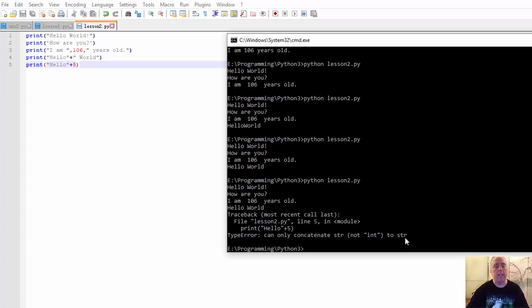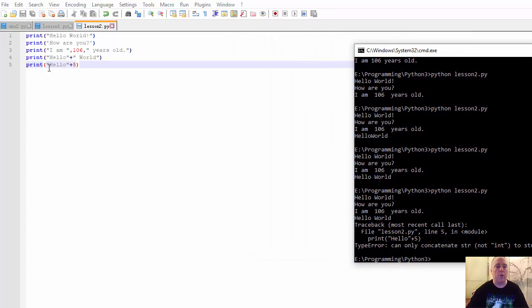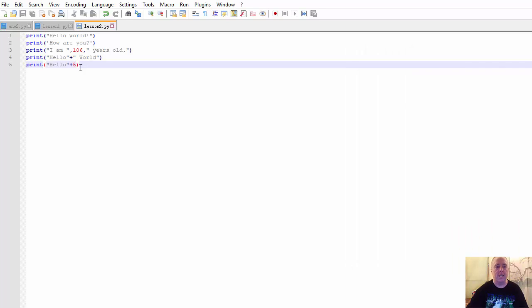Now, Python does a pretty good job of telling you exactly what the problem is, but sometimes you can't understand its verbiage, okay? Or maybe it doesn't know exactly where the error is. We'll talk more about that later, okay? But for right now, just remember, string has to go with string. Now, of course, you can put two numbers together with a plus, and it's just your addition. We call this overloading, okay? Because plus is for addition, but now it's also used for adding strings together, okay? But anyway, so we can't do this.